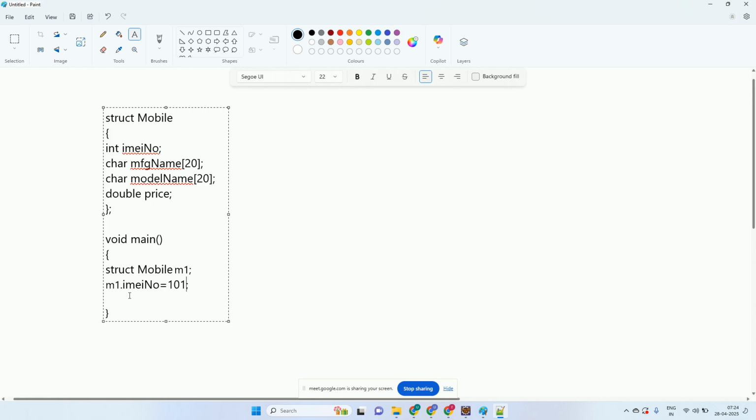Manufacturer name. So if you want to assign the manufacturer name, you cannot do it with a character array using equal to, right? So what do we do? This will be copied into which variable? No, this will be the model name, right? This is the model. So if you want to get the manufacturer name, then only Samsung will come.